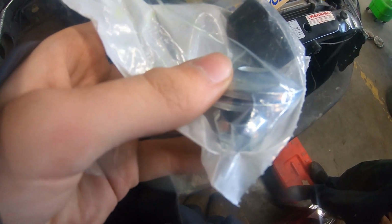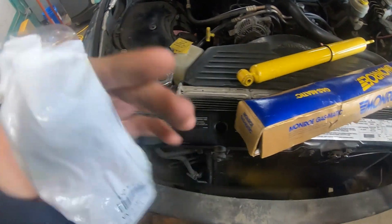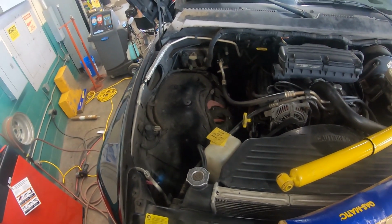There's a nut for the top. So you're replacing pretty much all the hardware for your top half with these, and both of these look exactly the same as that one there. So we're gonna drop this thing in here, run the bottom bolt through it, and put the top on.